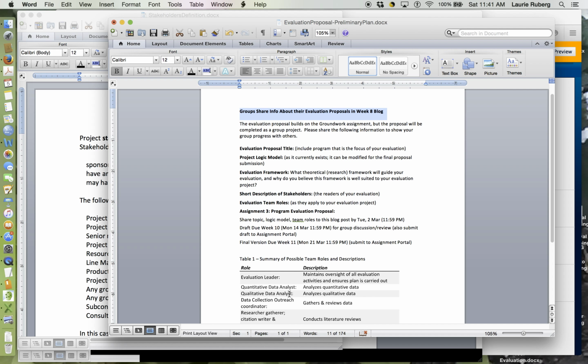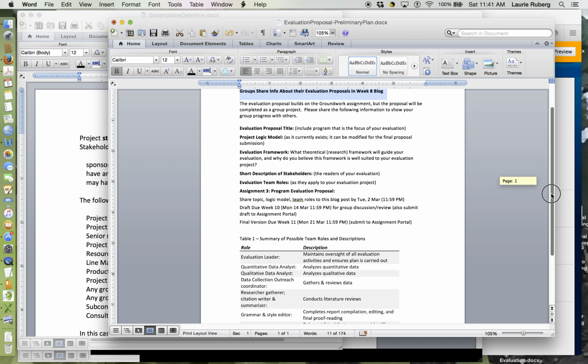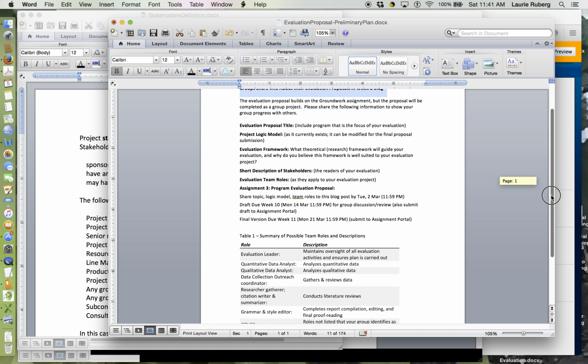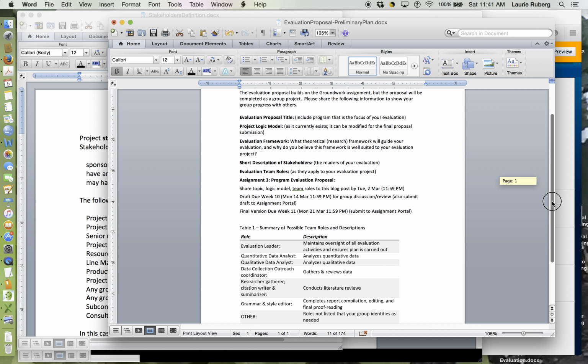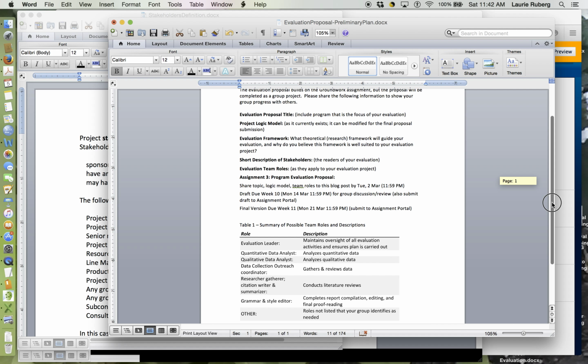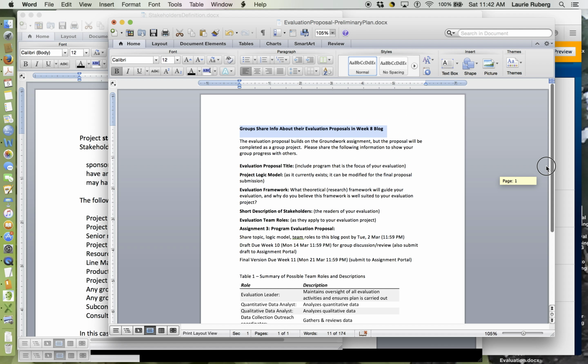And I like that some of you have shown that you don't just have one role. I really like that, because I think everybody should be involved in research and gathering materials for your project. That really gets you all engaged in exploring what you're going to do and how you'll handle this.